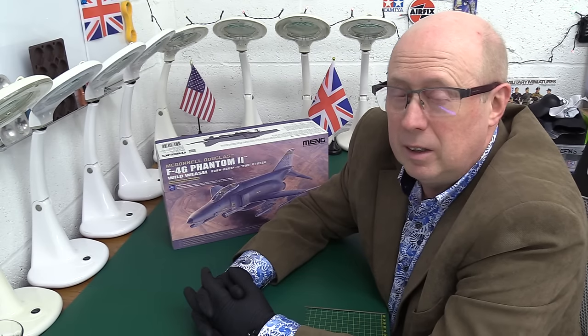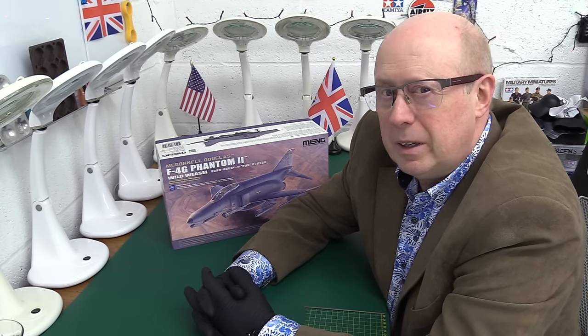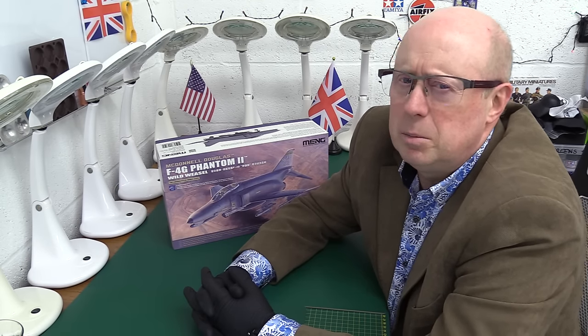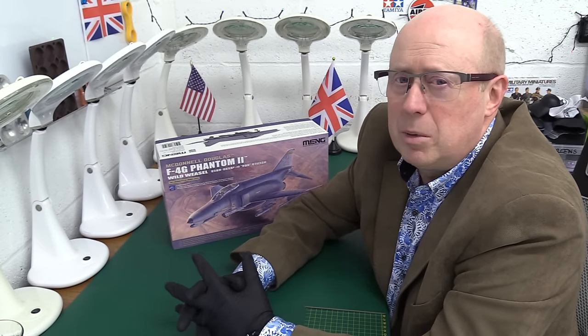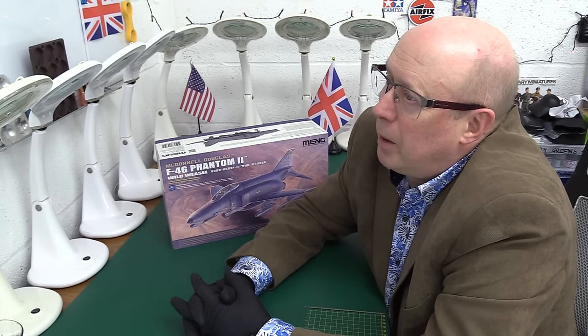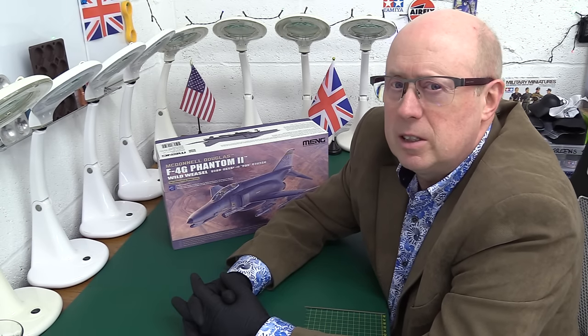I complained to Meng. They sent me a further 7 sprue Bs from China that had never been in the box, because everybody was saying, oh no, he's misunderstood, it's just the broken parts. It's all because of the way they put them in the box. This is complete red herring. That was never the main issue with that kit. The main issue was the warpage. And I know people that built it and built it successfully, but they've all had to do varying degrees of repair work.